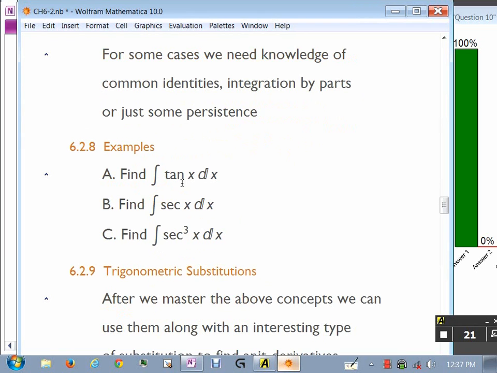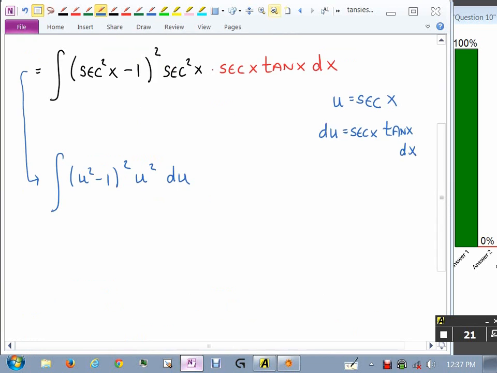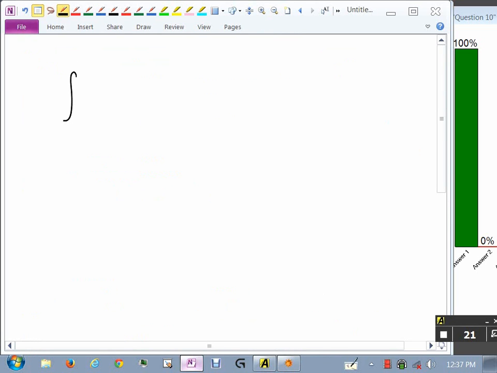How about tangent x? Antiderivative of tangent x. It's on your formula sheet, but we can get it on our own. Tangent is sine x over cosine x, isn't it? Basic u substitution here. Do you see something and its derivative? Which one is u? Can you go either way? No. I want the derivative to be on top. I don't want my derivative to wind up in the bottom. So I would like the sine x dx to be my du. So I need to choose my u to be what?